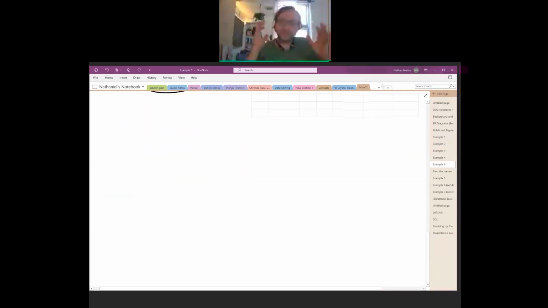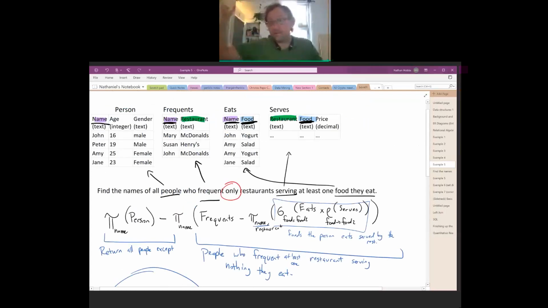But overall, what this is doing is, I'm calling it considering the complement. But really, there's two ways of achieving the same result. Depending on the query, you might have to use one way or the other. Now we've seen both. This way is taking everything and then removing the unwanteds from the population and then returning what remains.